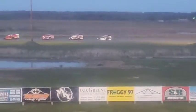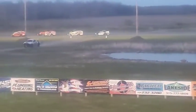Restart here, 6 laps in the book for the Whitesboro Plow Shop Dirt Car 358 Modified. Ryan Bartley earlier had problems with the number 93, took that back towards the pit area a couple laps ago. Getting ready to fire back to life one more time down to turn number 3 and 4. Gill, your leader, he'll fire first, pounds the throttle right in between turn number 3 and 4. He'll try for one.